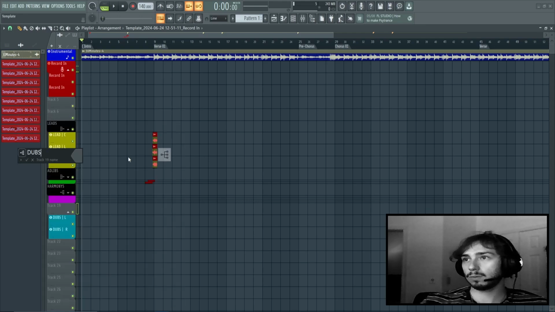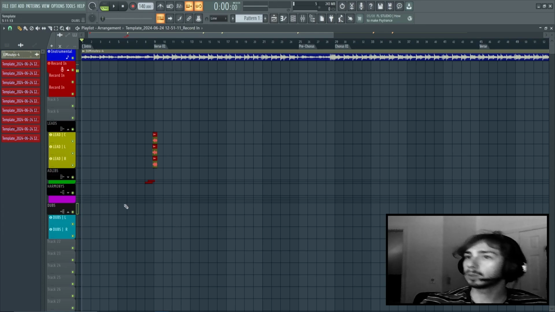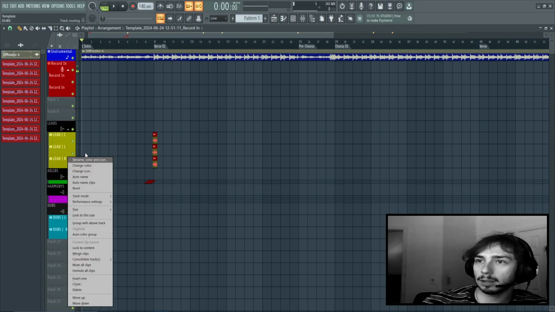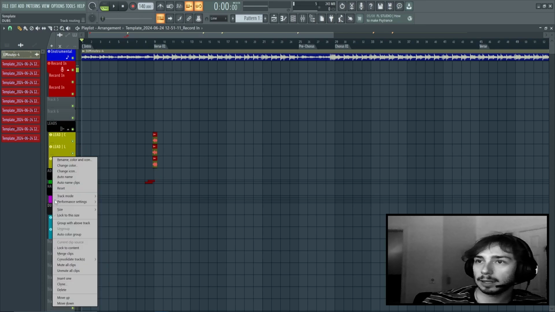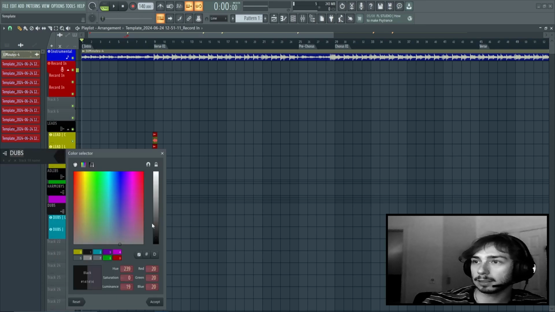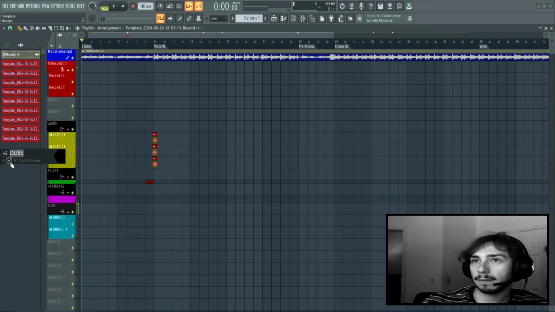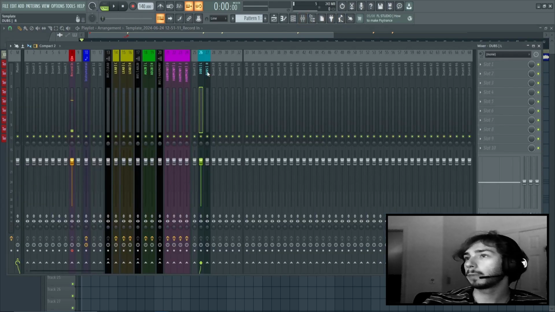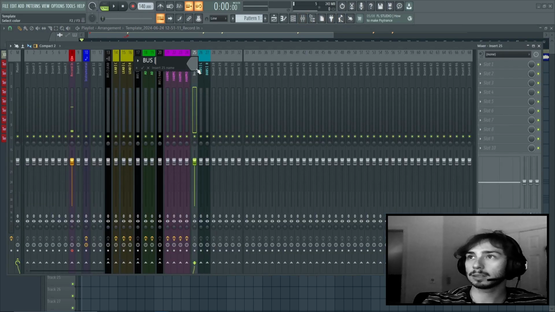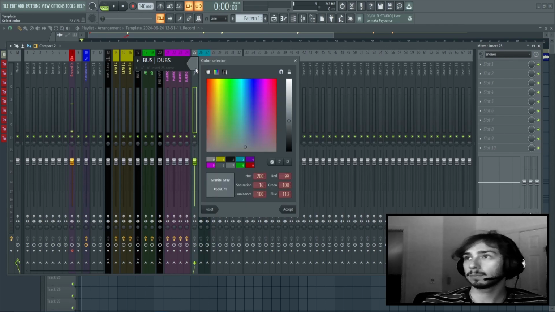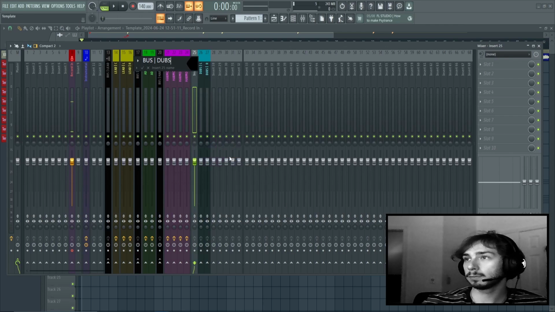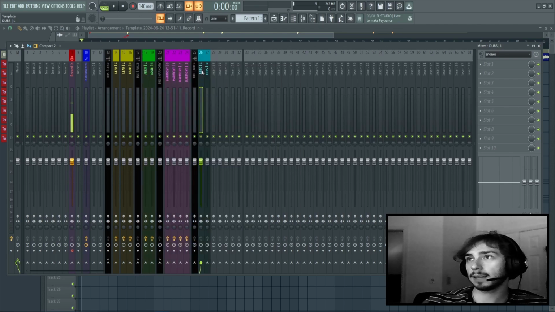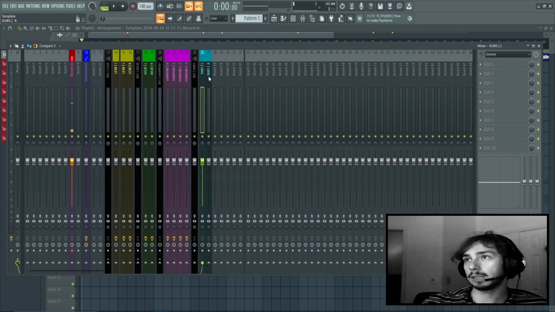Dubs, mix it down. Cool. I don't like how that is a different color of black. Out of here, gotta make that consistent or I will go insane. All right, cool. So that being said, we're gonna go bus, dubs, black. You know what we're gonna do? Yep. Add that. Create a separator. Separated. Move this, boom, over here.